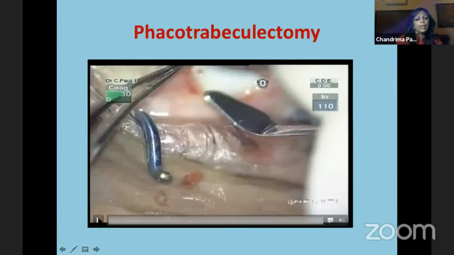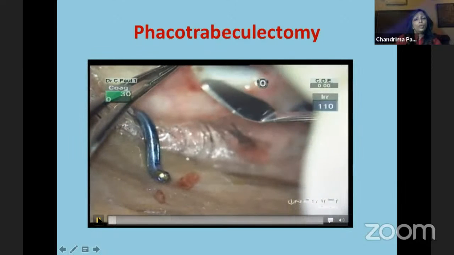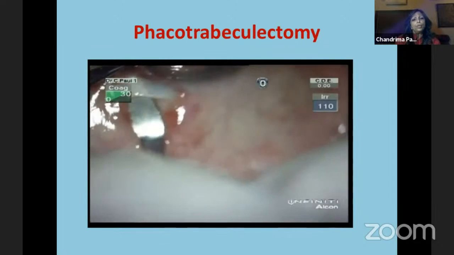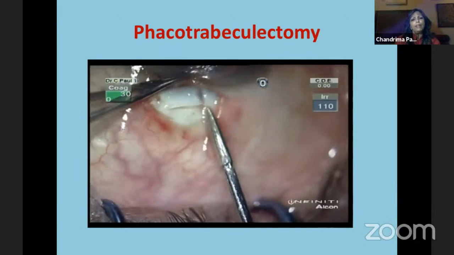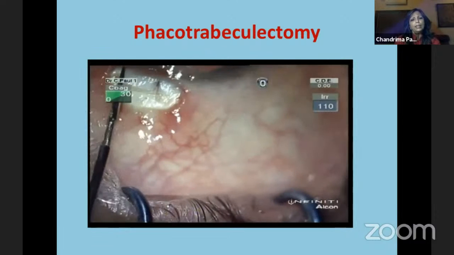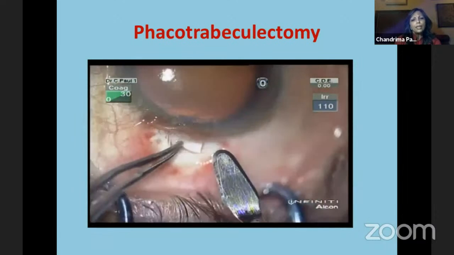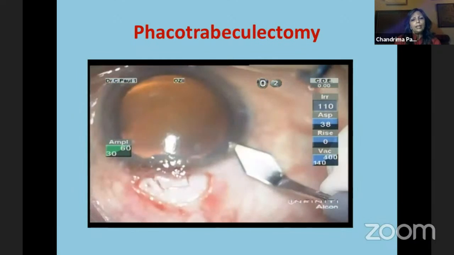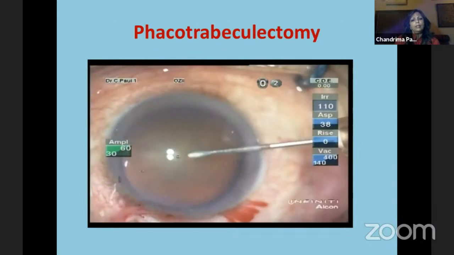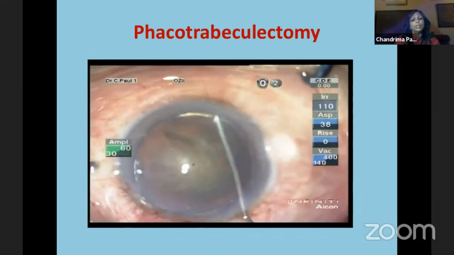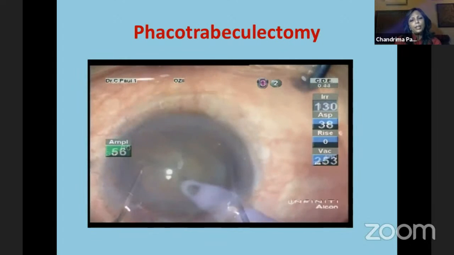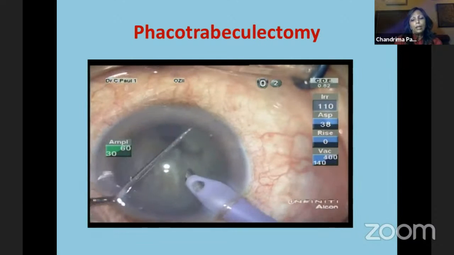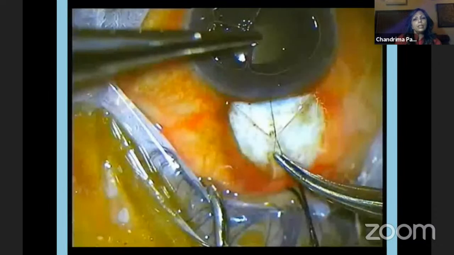more often nowadays. So I always prefer a double site phacotrabeculectomy, but I sit at the superior end, and I do not shift my position after making the flap. All I do is just extend my hand a little bit and do the rhexis and the phacoemulsification. As you see out there, the flap is done superiorly, and then that's where I enter. And I finish my rhexis from the side of the flap and the hydro, and then the phaco probe through that incision as well. And this is ologen.